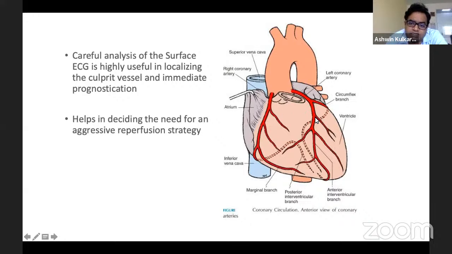The left anterior descending artery has septal branches which supply the anterior two-thirds of the septum, and lateral branches which supply the anterior wall of the myocardium. In some patients this goes further down, and it can also supply the inferior part of the heart. The left coronary artery supplies the lateral portion of the myocardium, whereas the right coronary artery originates from the aorta and supplies the right ventricle and also the posterior part of the myocardium.